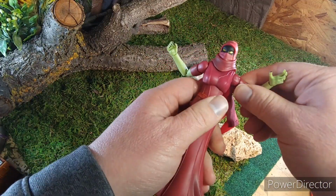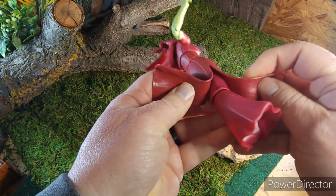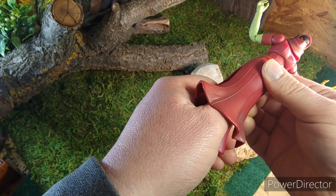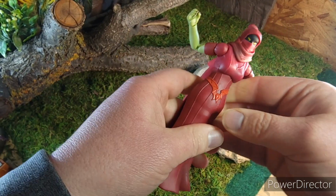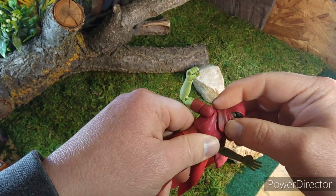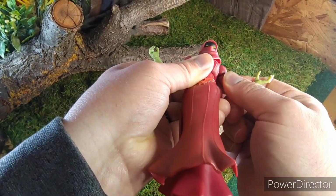So, got the figure. You can see there's no legs underneath. There's just this little thing that moves around up on the little higher as well. It just spins. So her head moves, so that's good. She's got this little extra cloth piece right there. Her arms are on the ball joint.